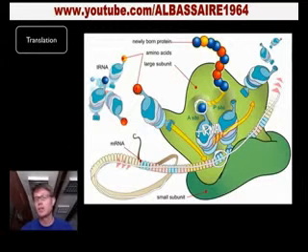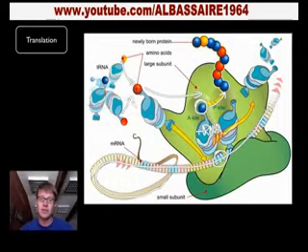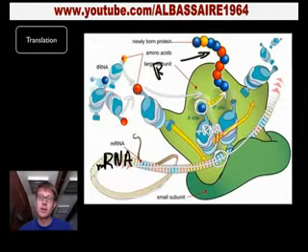And that transfer RNA is going to bring in one amino acid. Amino acids are the building blocks of proteins. And so what will happen is that amino acid will attach onto the string of all the other amino acids in this protein, and then everything shifts over. So now we'll have the next one come in, and the next one come in, and the next one come in. And so what do we do here? Well, we're going from RNA, in this case the messenger RNA, and what we're going to end up with right here is going to be a protein.